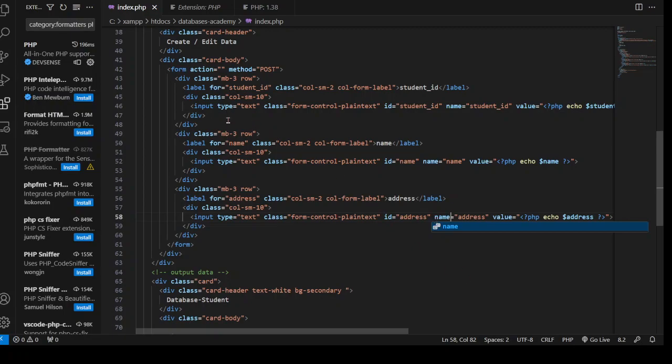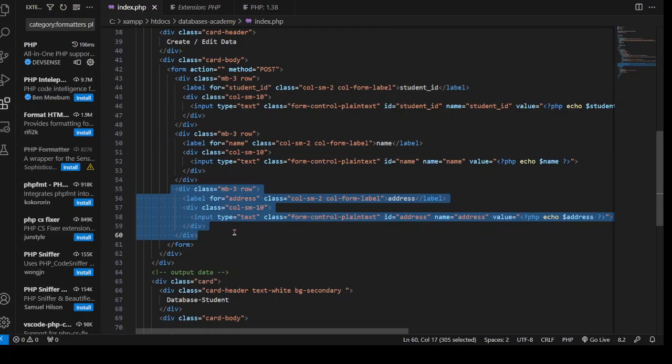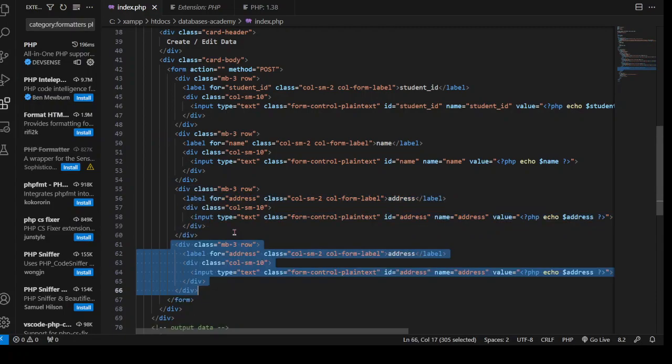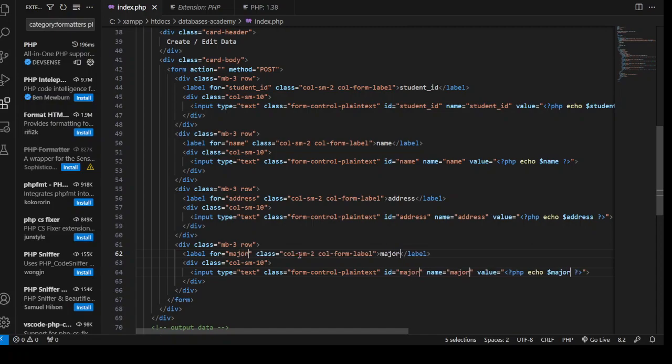Okay, we have added the student ID, name, and the address. Next, for the rest, we're going to add the major. Going to duplicate them again. The major. Hope so, hope so.